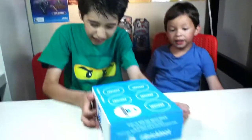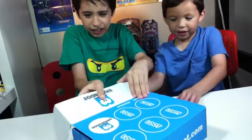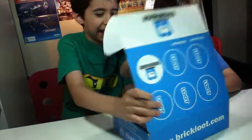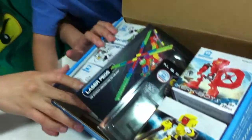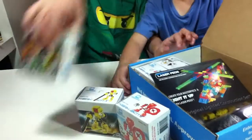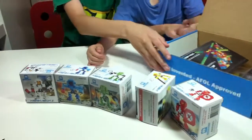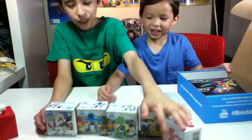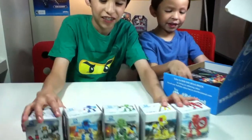So let's go ahead and open up this package here. It's really tight in, and we have a lot of stuff. We got, let's see, 1, 2, 3, 4, 5 robots. Brick Loot robots in different colors. This is a lot of stuff.